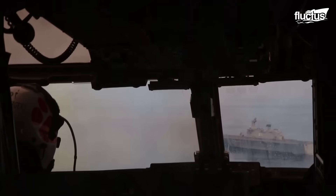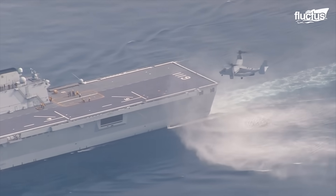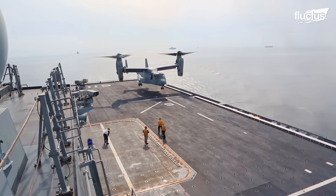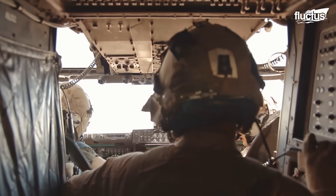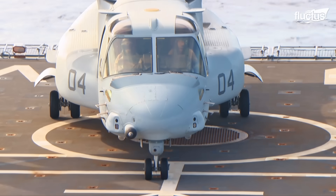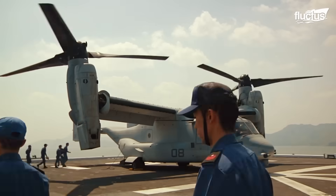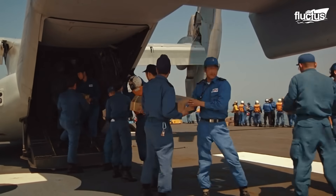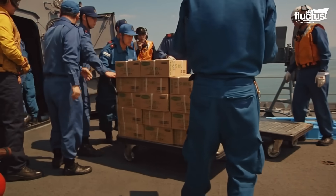On the other hand, pilots of the V-22 have greater freedom when moving between ships of different sizes, since several of its characteristics allow it to land on platforms from aircraft carriers to amphibious assault ships. Apart from its VTOL capabilities, avionics, and rotor advantages, the Osprey can fold its wings and propellers so that it can be operated on smaller ships with limited deck space. Its design allows it to land on various classes of foreign naval vessels, enabling it to operate with allied forces to support joint missions, training exercises, or logistics operations.